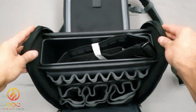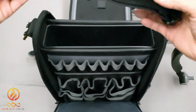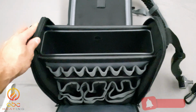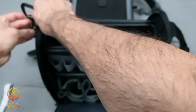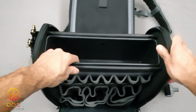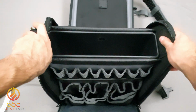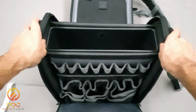right, hopefully this is a better angle, gives you a bit more of a close-up of what's inside. Comes with a shoulder strap, so if you don't want to use it as a backpack, which I'll talk about later on, you can just hook these on one of these big clips down here, and there, and use that as a shoulder strap. But yeah, this was a very important feature because I was using a separate bag for the flue analyzer. Actually, I'll show you what I had to do before I got this bag.